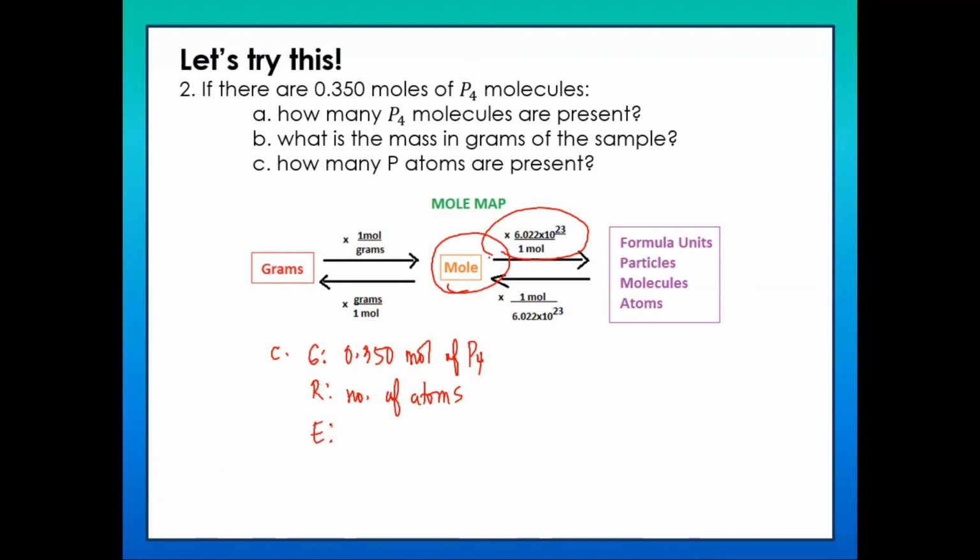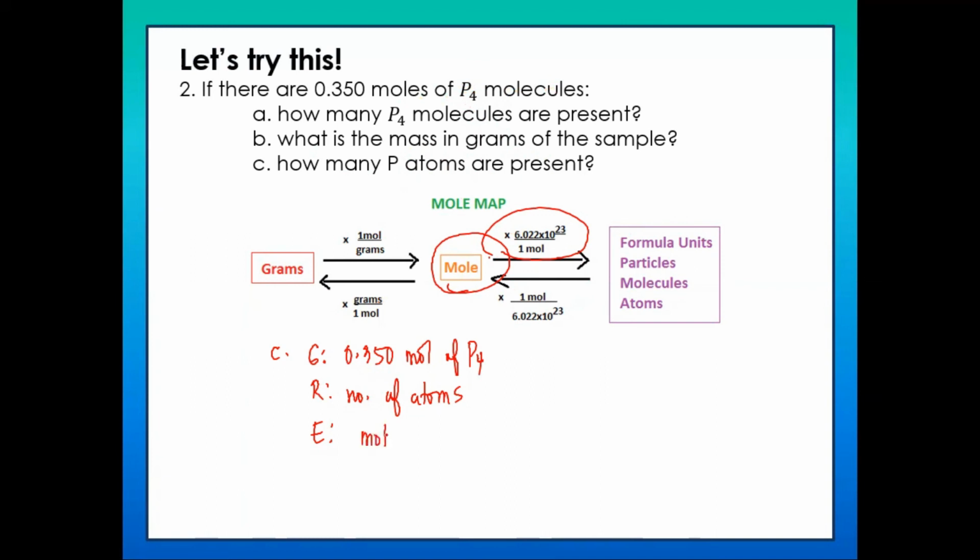So, you've observed that parehas lang ng ginawa natin sa letter B. So, same answer lang din ba yan, sir? No. Bakit? Kasi we're after with atoms. And how many atoms are present in the molecule for your P sub 4? 4, right? So, what we're going to do as our equation is to add the value of or the number of atoms in your equation. So, how can we do that, sir?